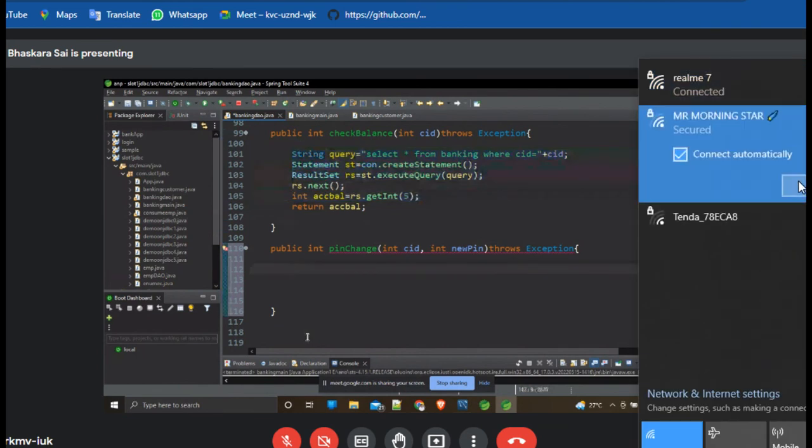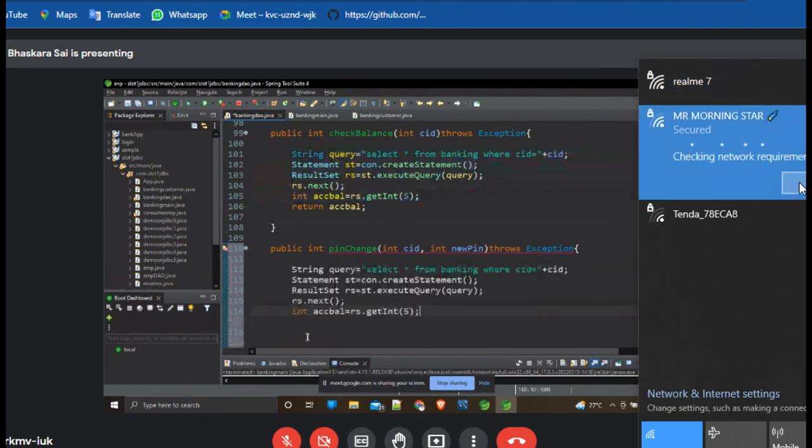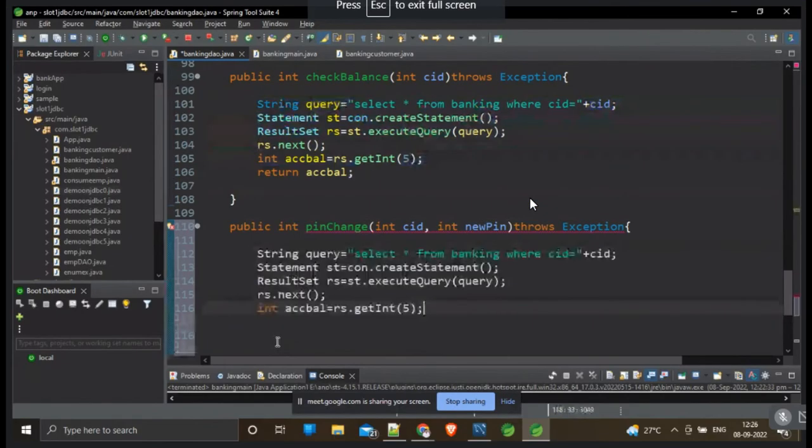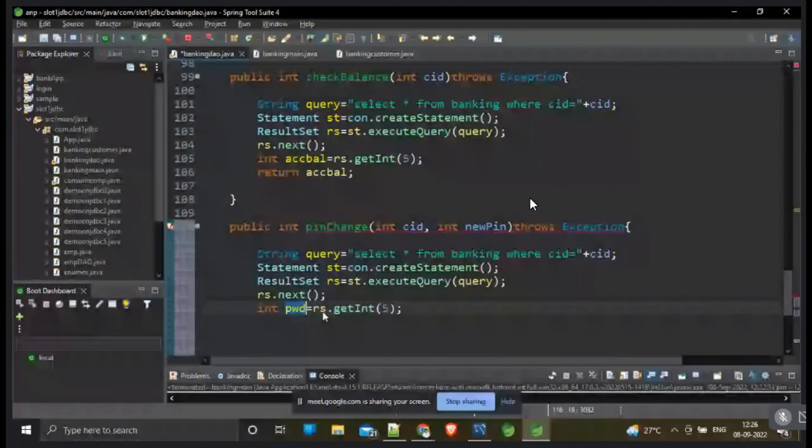And we have to get the password from the database, and it is an integer. Password is an integer. Fine. And here also the new pin must be the password, which is an integer here.